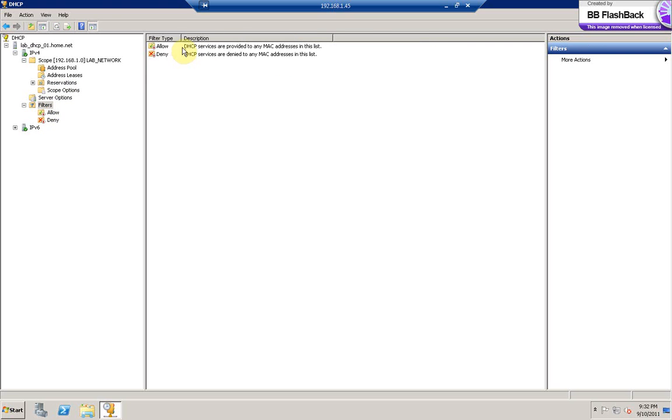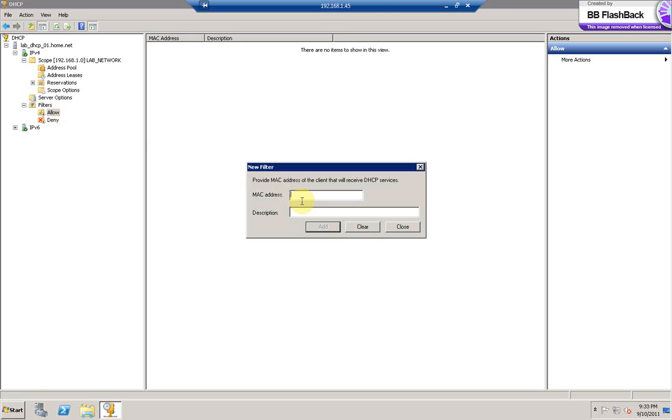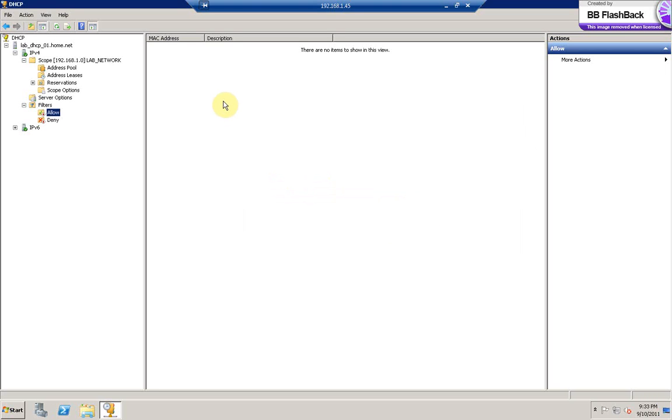And then I could do filtering, what MAC addresses are allowed to use this IP or not. So say I have 3 computers that I don't want to get DHCP from this server, I could just go here, create a new filter, and enter a MAC address and description. So I'll say that MAC address doesn't get an IP from this DHCP, but it'll get it from this one, a different IP, a different DHCP server.